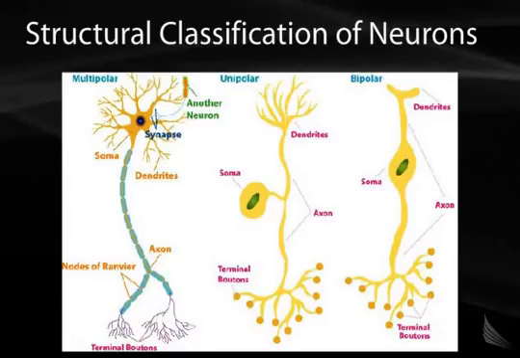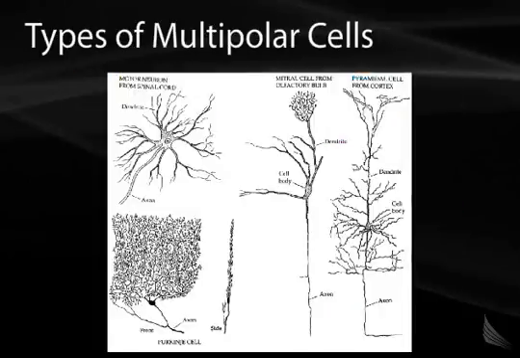Unipolar cells are found in the dorsal root ganglion, and bipolar cells are found in certain sensory epithelia, such as cells in the retina, cells in the 8th cranial nerve, as well as cells in the olfactory bulb. Within the subclass of multipolar cells, there are multiple other subclasses. Alpha motor neurons in the spinal cord, shown on the top left, are a form of multipolar neuron, as are Purkinje cells, which are found in the cerebellum and shown here on the bottom left. These cells have a very unique structure such that they have a tremendous amount of branching occurring in the dendritic tree, but all this branching occurs in a single plane.